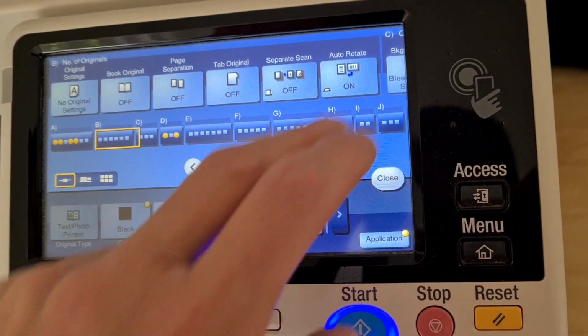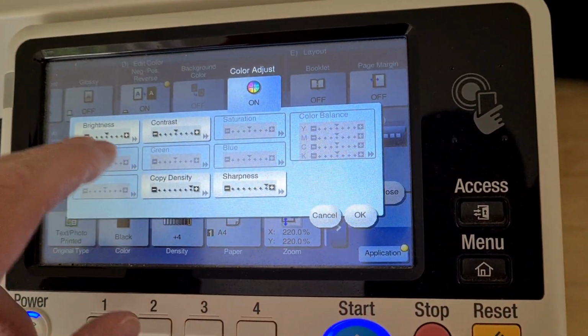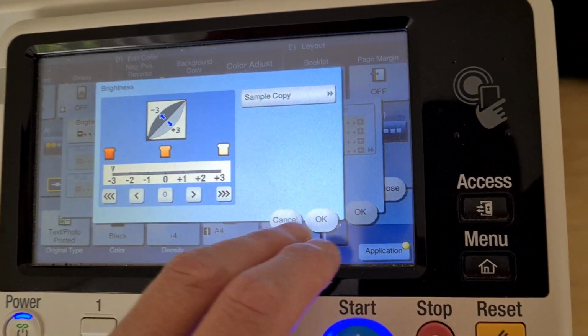I'm thinking we're going to darken it further. So we're going to go here. I'm going to use not just that, I'm going to use this thing called brightness.